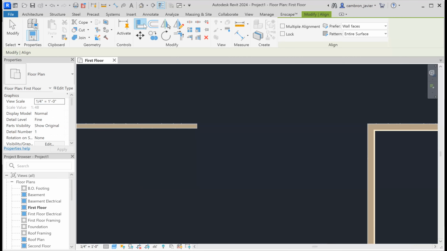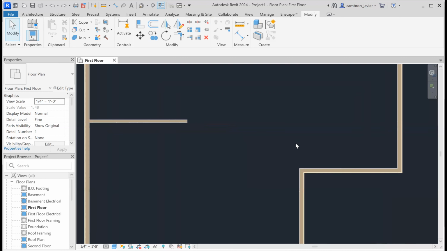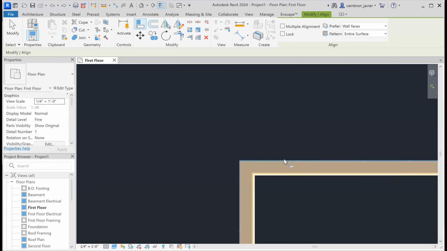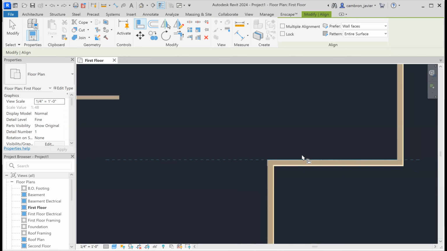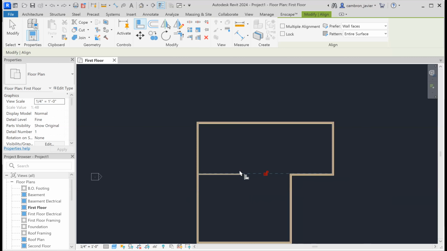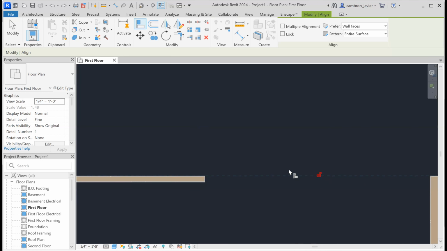Now the trick to the align tool, obviously besides getting the wall faces and the settings correct, let me undo this move. The trick is, let's go to align, that the first click is what you want to align to, and the second click is what you want to move, okay? So when we just did it, we clicked here first, and we said we want to align to that line right there, and we want this part to move and align to our align line.